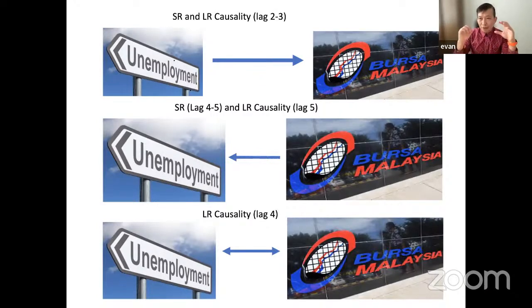And in the long run causality, based on the Toda Yamamoto approach, in lag 4 there's a bidirectional, meaning that both cause each other. So based on this result, in the much shorter lag, this is what happened. In the much longer lag, it actually supports the farmer's hypothesis, what we want to test, in that sense, whether that exists in terms of Malaysia data by itself.